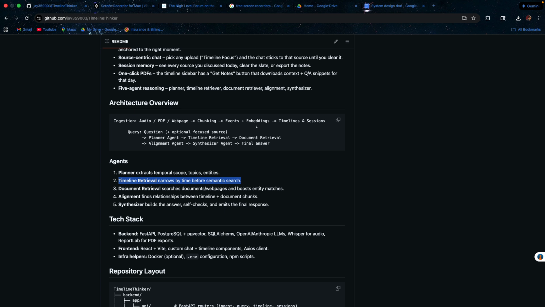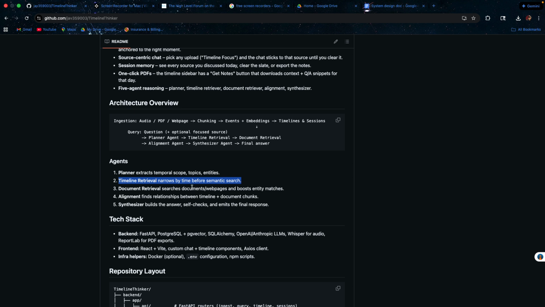So if in my query I were to give it a very specific date or time or a very specific range, it would perform a SQL command, and so it filters out the rest of the database, and ultimately performs vector similarity search using pgvector's cosine distance operator, which is the extension we use for doing similarity search. So that's the main purpose for timeline retrieval.